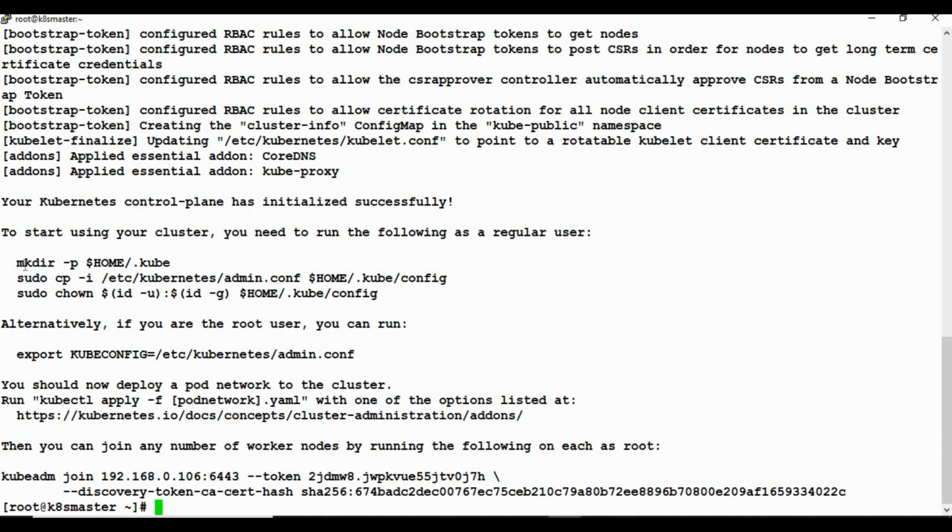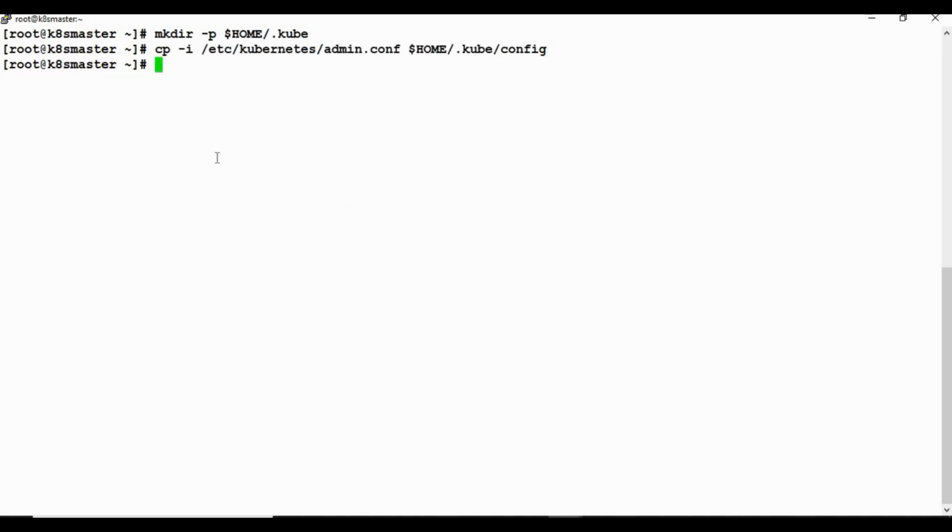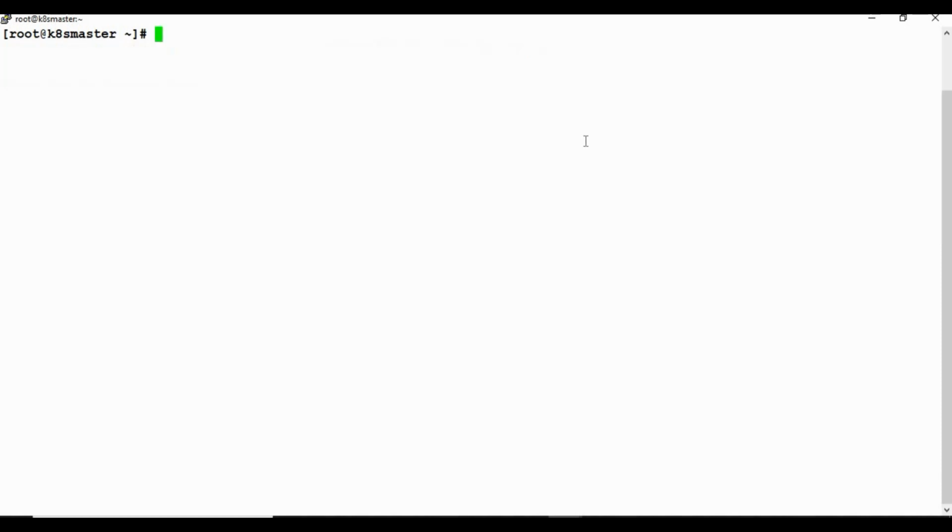So what you need to do is run this command to start the cluster. Okay, so let's clear out this screen and let me run this command, and the one to copy the config file and take ownership of the file. Okay, so now we run this command. We are done with that part, and as I said, I also copied that kubeadm join command, which we will use for adding the worker node. So don't do anything now, I will tell you what we have to do.